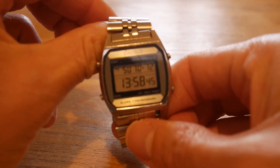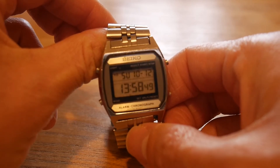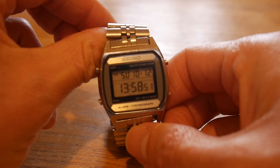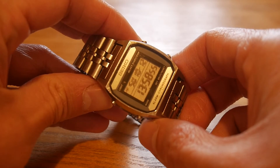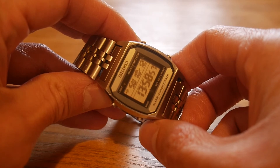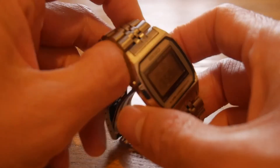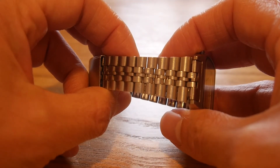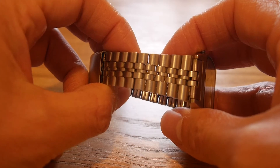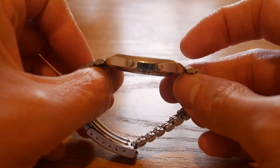So here's the watch. I picked this up because it's something a little bit different but also really nice to wear. It's got quite a funky bracelet, a little bit like a jubilee bracelet, and I think it looks pretty nice on the wrist. I bought it on eBay and paid around £50 for it. It was very gunky when I picked it up — there was all sorts of dirt in it, so I've had to go at cleaning it.